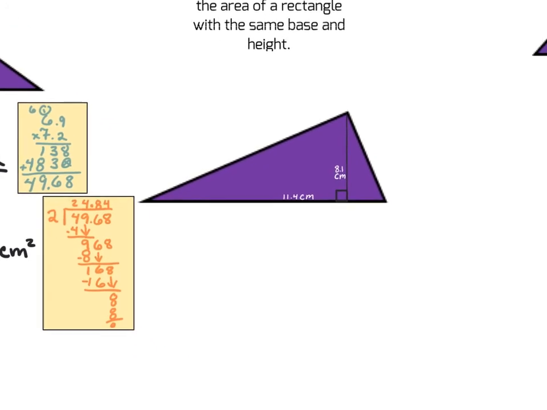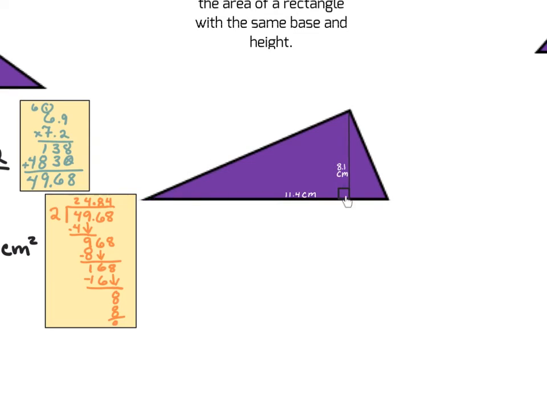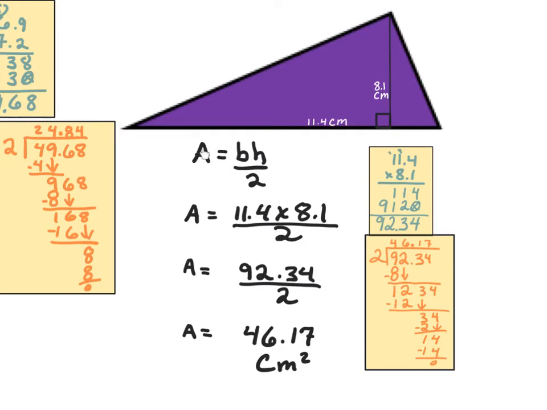Let's go ahead and look at what we would do for a scalene triangle like we have right here. And right here we have our work. We started off with the formula, A equals base times height divided by 2. Then I plugged in my numbers. So I've got A equals, my base is 11.4, and then my height is 8.1. So I plugged those two numbers in, divided by 2. I multiplied these two numbers, 11.4 times 8.1, and I did my work right here and came up with 92.34. So I've got that in here, 92.34 divided by 2, and then I did my work right here.